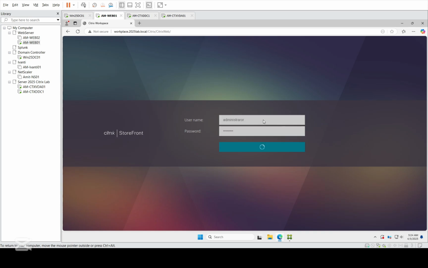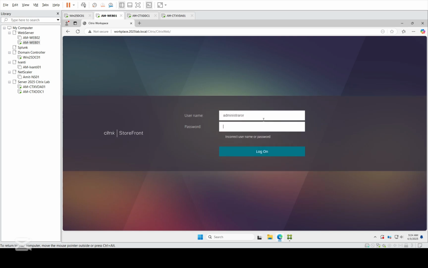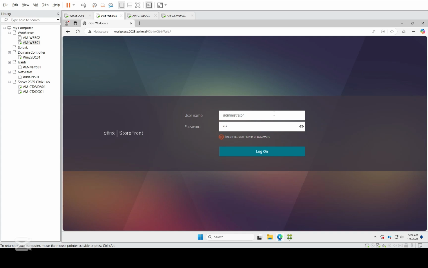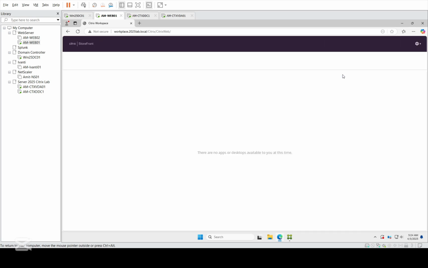Right now my delivery controller is not configured, so you won't see the resources. The authentication will work, so you can see there is nothing right away here. I will log out.